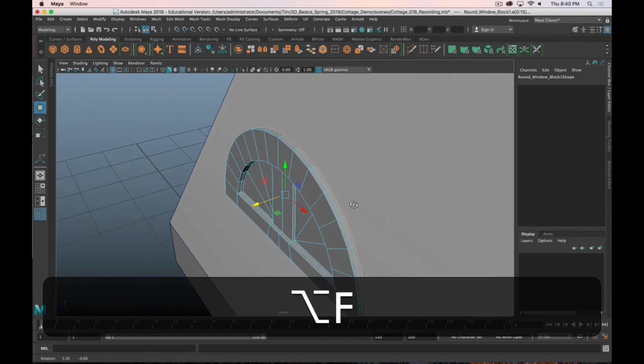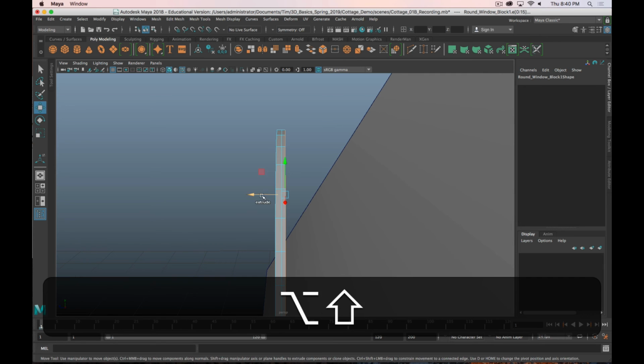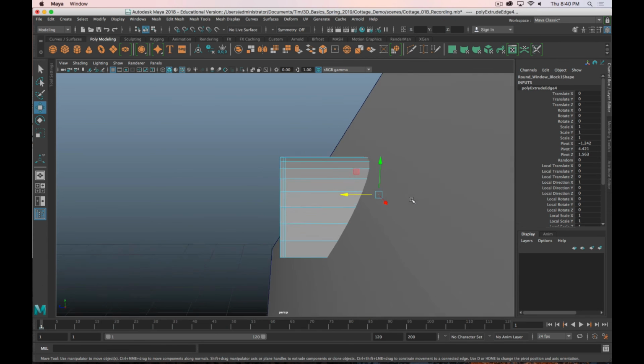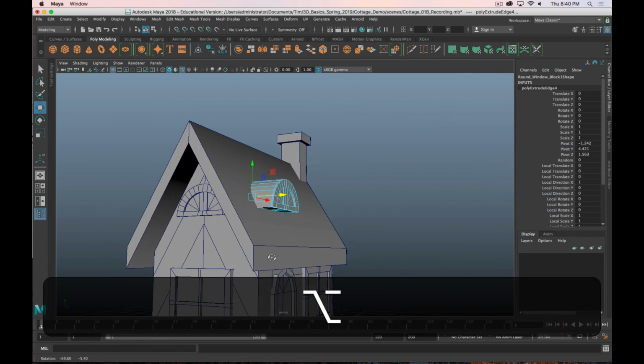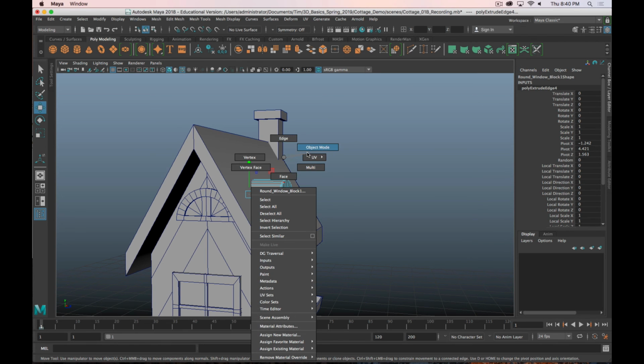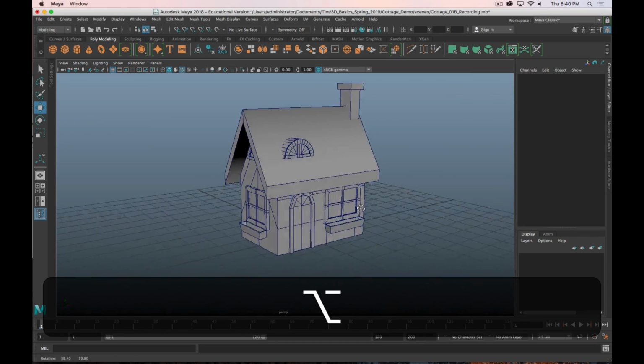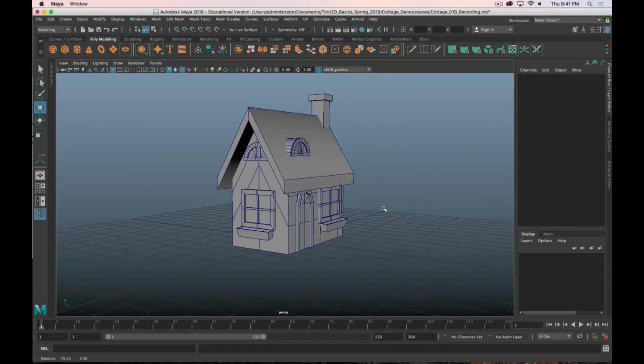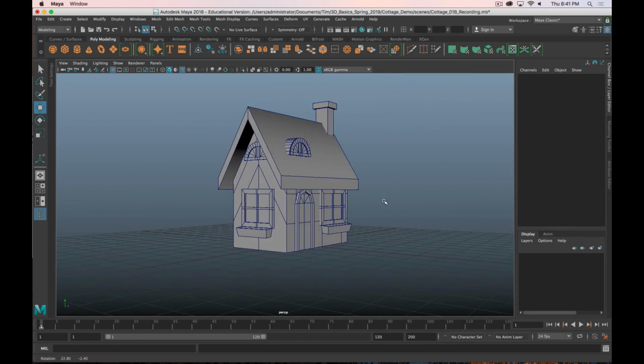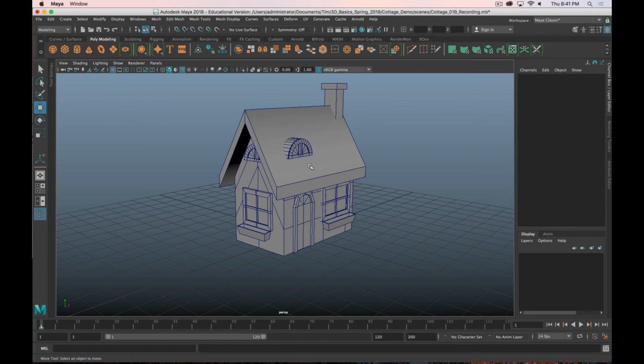Just make sure that I have, yep, and extrude those back. Okay, and so if I want to do an eyelet window, I gotta play around with that and see if that's something that I like the look of. It may be, it may not be, but it's easy to figure out now before I spend all the time to figure out how I'm actually going to model that in a roof.